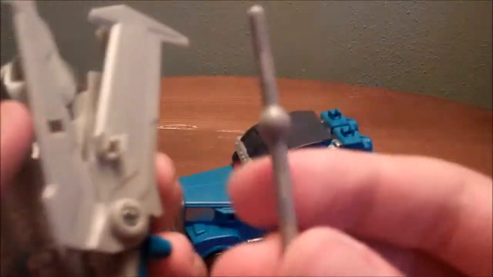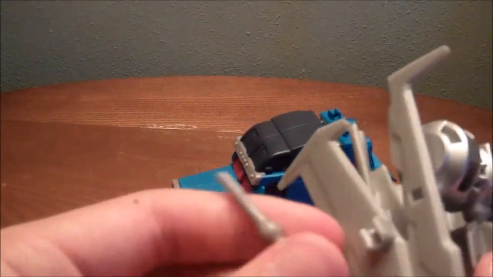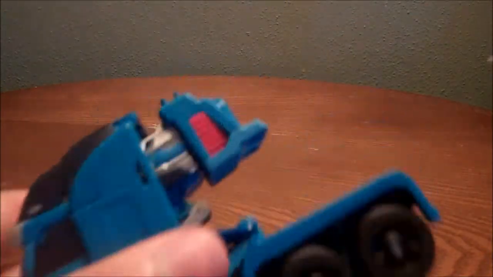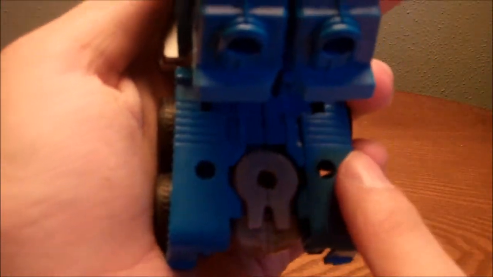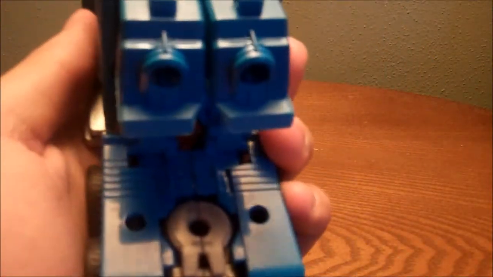Then you can take the missiles and snap them on. I just usually put it to the ball, I'm a perfectionist. See, like that. Then, like Optimus, there are three holes where you could put Optimus's gun and sword. I'll bring him in here in a sec. And they all did that.